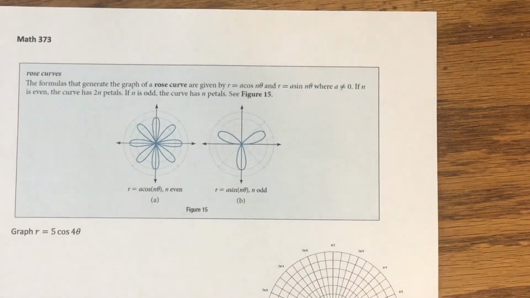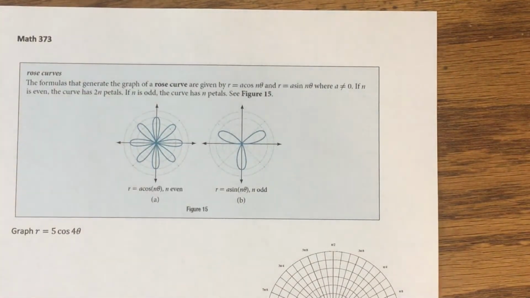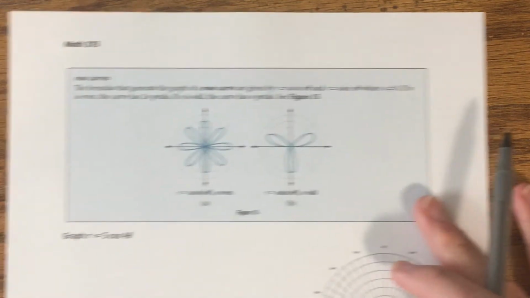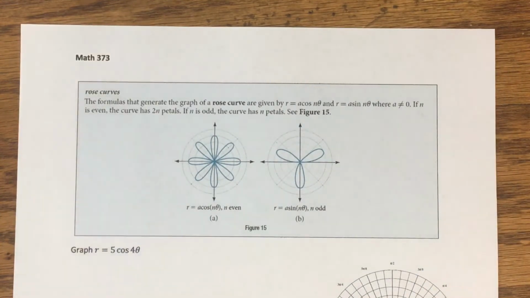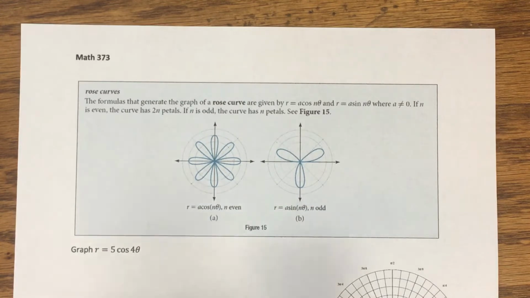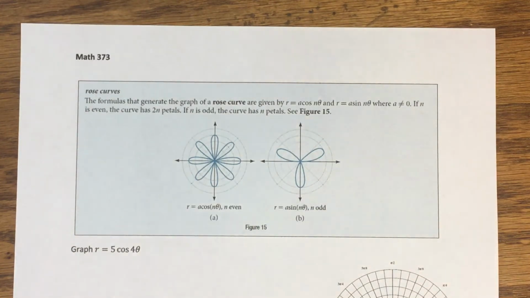All right. I had mentioned in the last video that I was going to do graphs of spirals at the end of this section. Even though they do show up at the end of this section in the book, I'm actually going to change that. I'm going to skip talking about spirals. It's an interesting graph to look at, but it's the least important of the ones that we're going to be talking about. So if you want, you can look at that in the book. I don't think I gave any homework problems on spirals, so it shouldn't really affect anything.